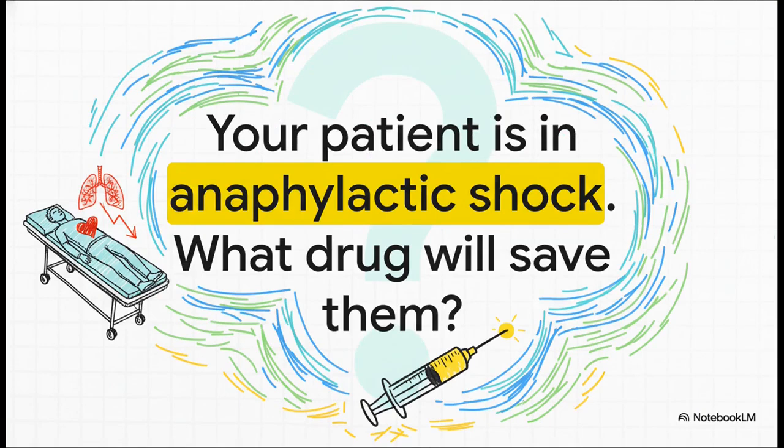Okay, let's start with a code blue situation, right from the get-go. Imagine this: your patient is crashing. BP is nowhere to be found, they can't breathe. It's anaphylactic shock. In that moment, your quick thinking and your knowledge of one single drug is all that stands between them and death. So keep that question in the back of your mind as we go through the basics.